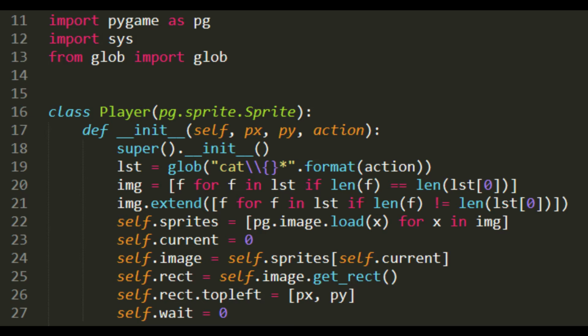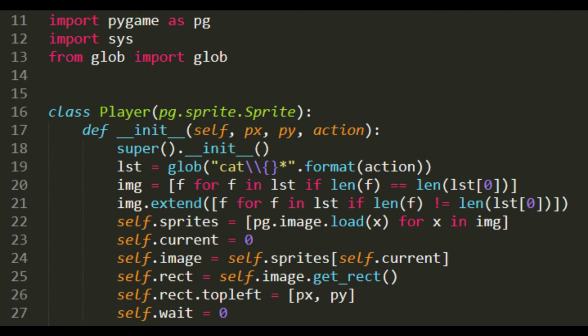So after we created the list, we loaded each one of the images with pg.image.load with this for loop here, which is the way Python does a for loop with list comprehension. And then we have self.current equals 0. It's number 0 of the sprites, so that we load the first sprite in the list, making the image memorized into self.sprite[0] at the start, and then this will be increased.